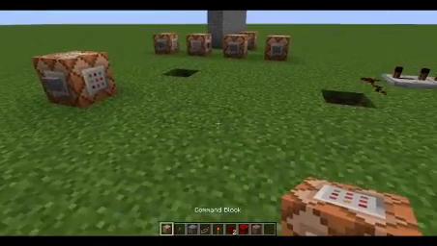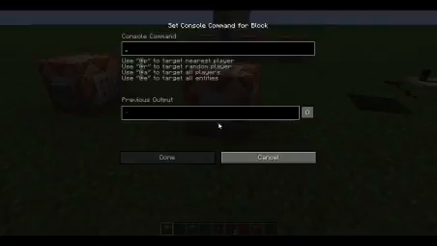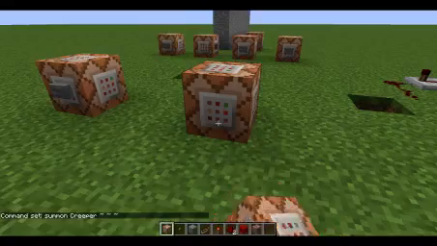I'm going to show you one more regular command today. That is the summon command. Now, it pretty much does what it says it does. It, as do most commands, summons an entity into the world, like a mob or something. Like I could put creeper. If I put tilde tilde tilde, because you have to give it a location.